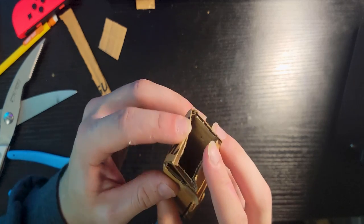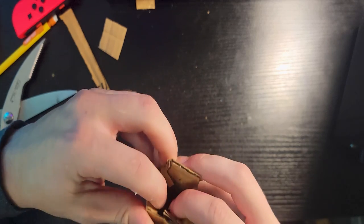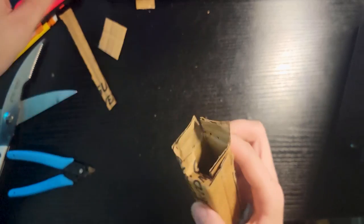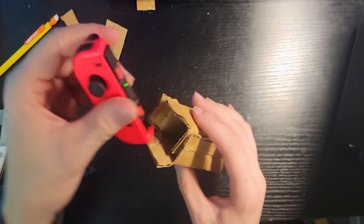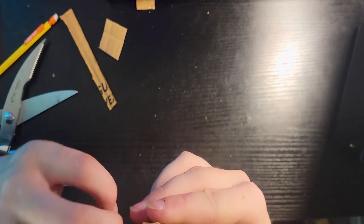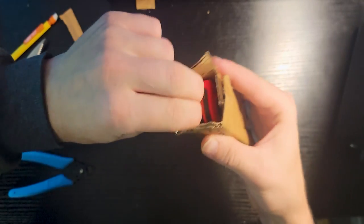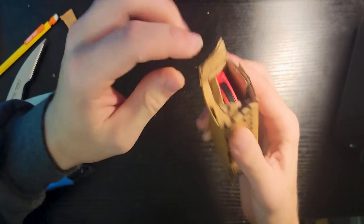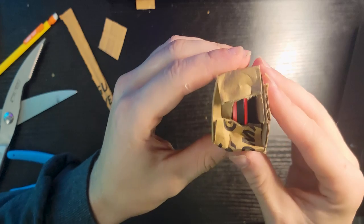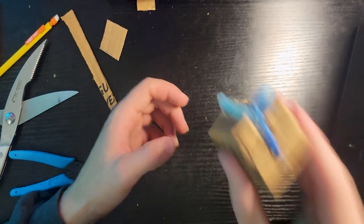And then you'll want to leave these and push them in. These will go in and out, so when you put your switch controller in, push these under the, there, under there, and under there. You just want to get it stuck.